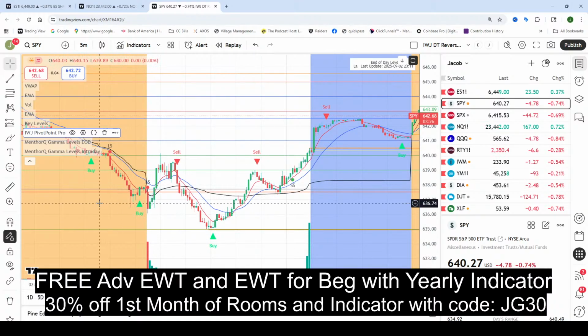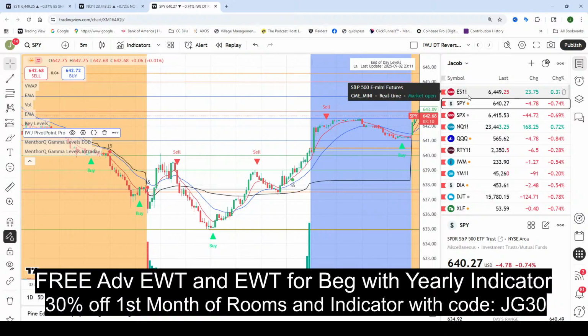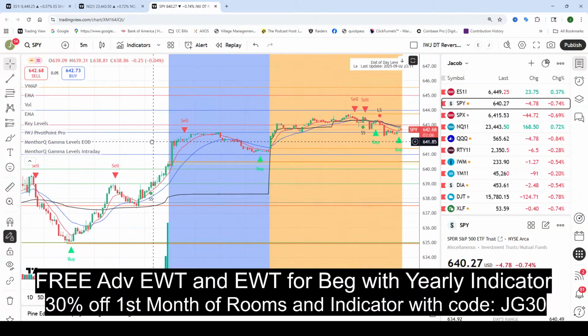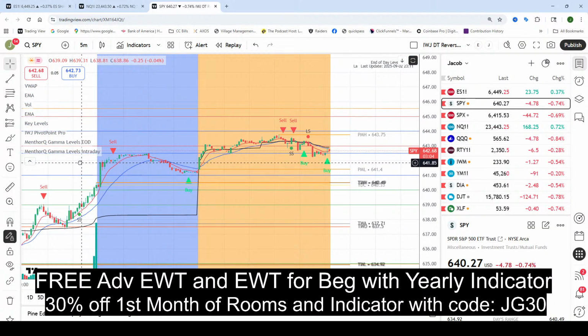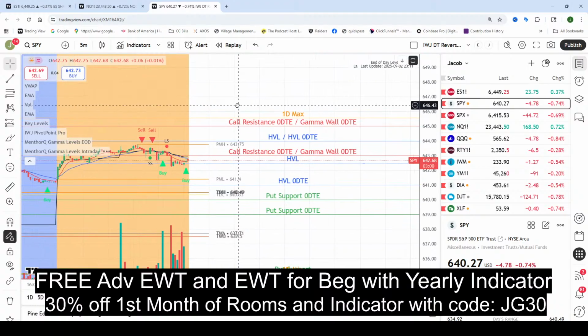Now on the screen, you're going to see yellow, and that is pre-market trading. You're going to see blue, that is post-market trading. We don't trade any of that, but that needs to be turned on in order to get proper signals. And you also need real-time data for the ES and the NQ, or in other words, futures data for the S&P and the NASDAQ. So that's the requirements. Pretty basic. You need a TradingView account and then those things.